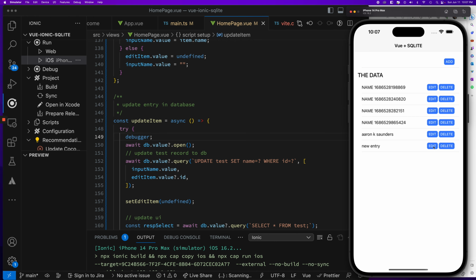Let's just start by editing the new entry on device. Update, new entry on device. Let's test cancel, new entry on device. Hit cancel, nothing's changed. Now, I just did edit. Now let's delete it.